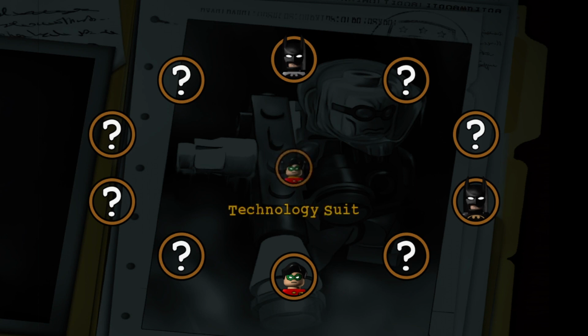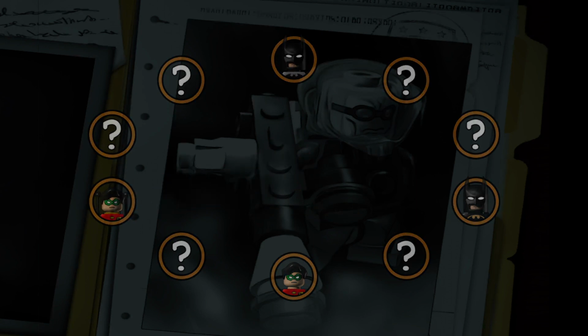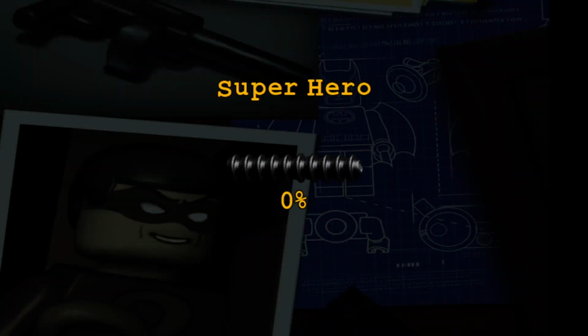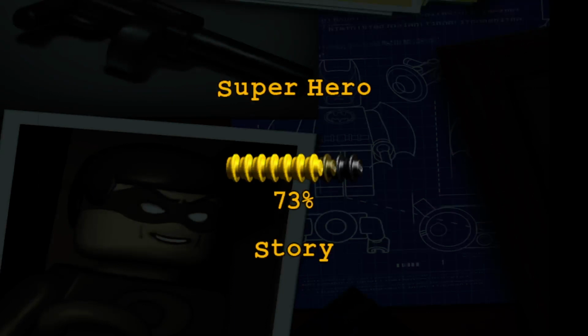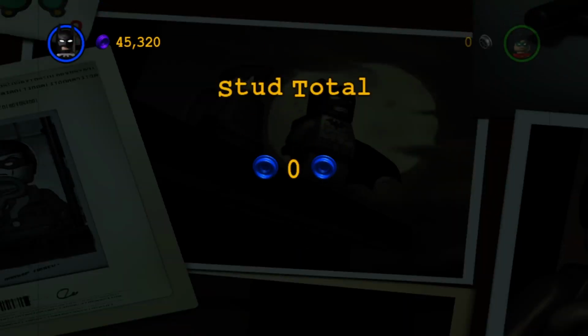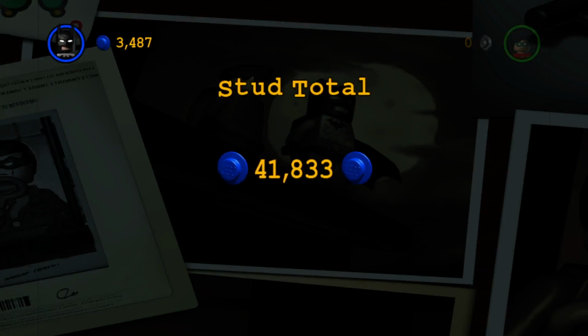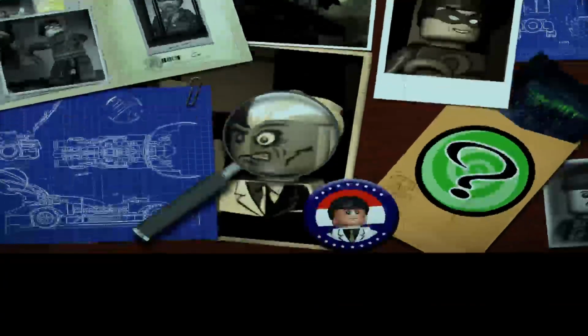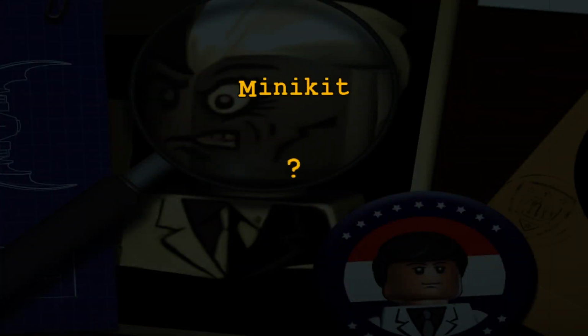So the demolition suit that we got and the technology suit. Okay. We get the full bar like we always do or should. Don't worry about later. We got like 3. 15? 15 or what? Minikits? There's 15 minikits? Or maybe it's just the levels. Oh, here's a minikit. I don't know what that was.